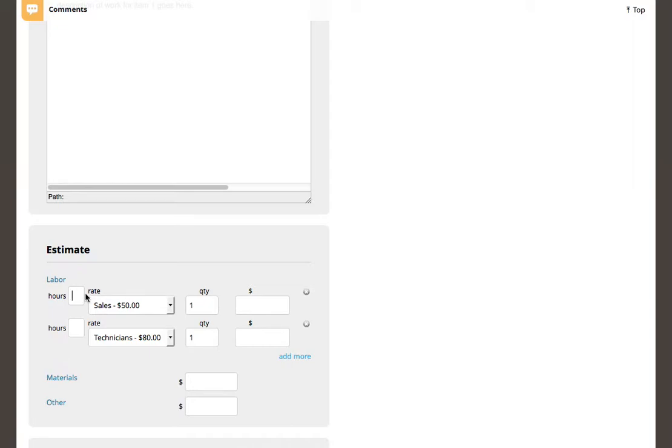Even though you don't have to put estimates in, I always advise it. If you're going to want metrics and to track your performance, it's always good to at least enter something in that can be measured upon later. In this case, I'm going to say I'm estimating one journeyman at 4 hours, and then I'm going to put one apprentice in there, also for 4 hours, and I'm going to estimate about $350 in materials.